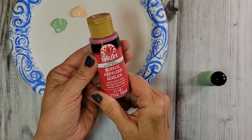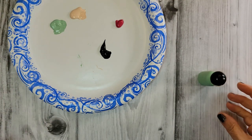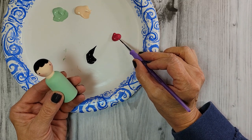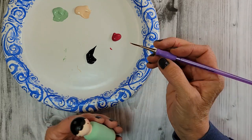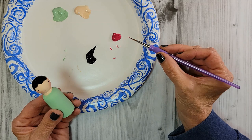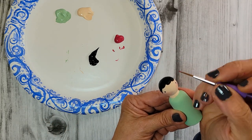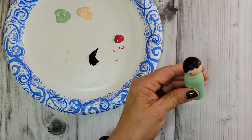Now this is a Folk Art paint, the color is Magenta. I'm going to take a little bitty liner brush and gently put it in the magenta paint, take a little off on the palette, and practice a thin line. The key is you don't want a lot of paint globbing the tip of the liner brush — you'll get a much better result. I'm just going to put a little smile right there in a nice thin line.